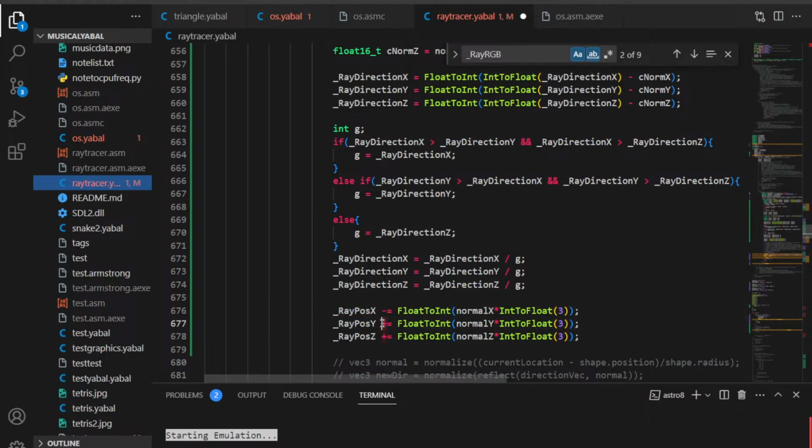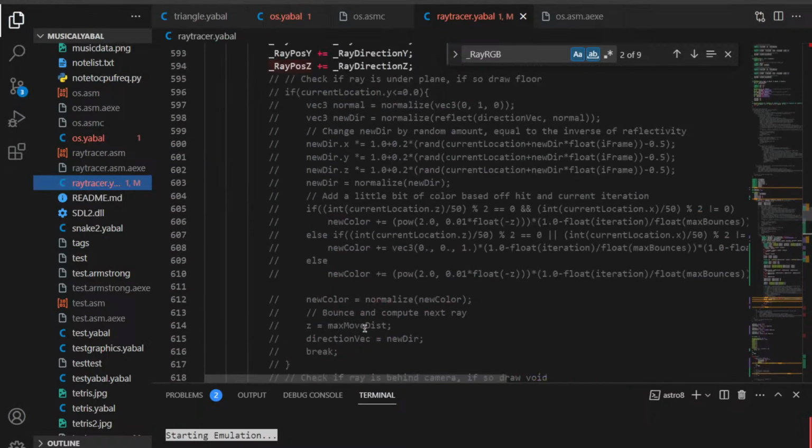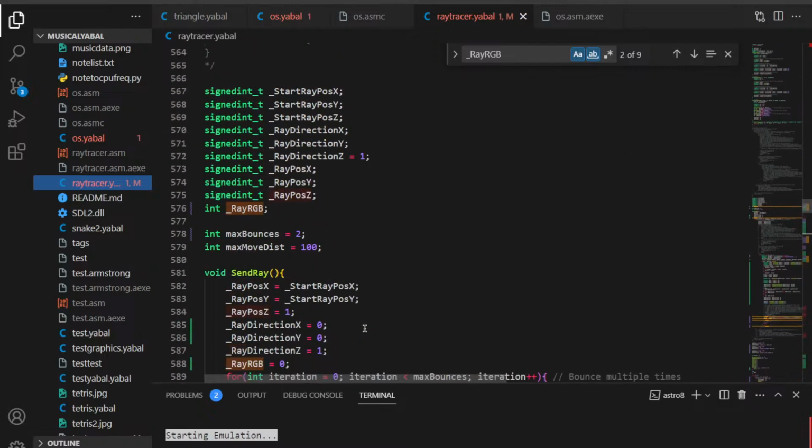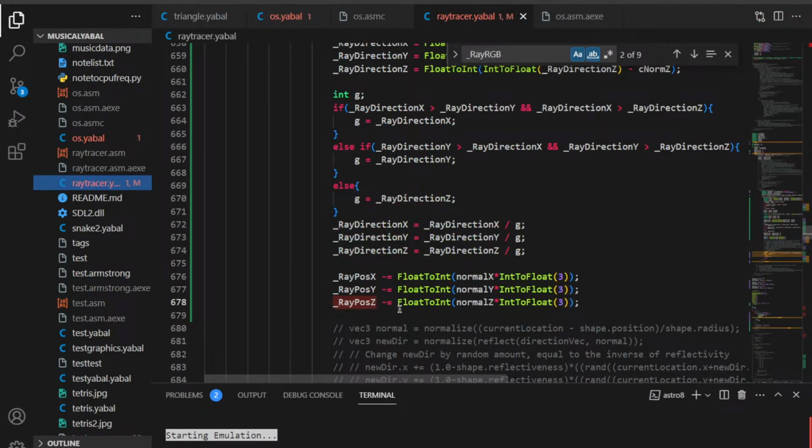Wait, should I subtract these? Wait, ray position Z. I think that one is signed. Oh wait, no, all of them are signed. Instead of doing minus equals, I should do minus.